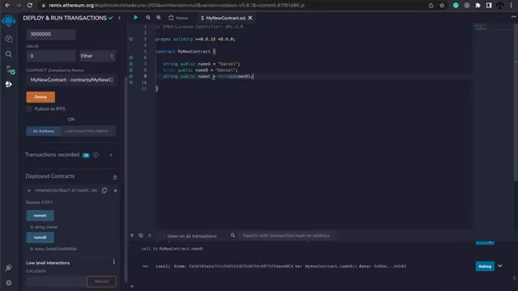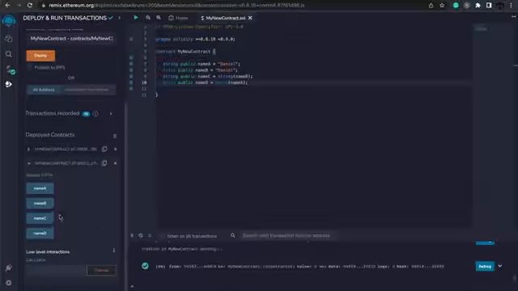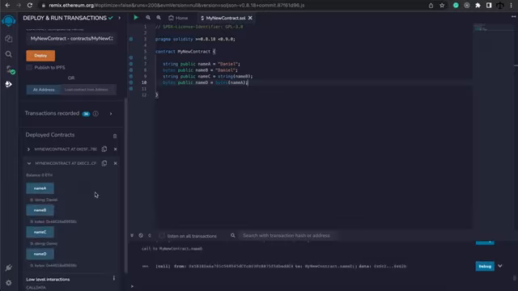Once we have done this, the bytes are converted into string, which we can then store in nameC. And we can do the exact same with bytes. So if we have bytes here, and we say that our bytes, this is going to be D, needs to be nameA, we can convert this into bytes. So if we deploy and open the new contract, we can see all the values and how conversion takes place between these types.